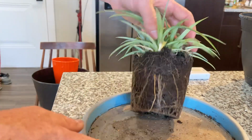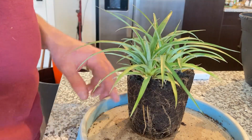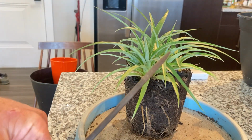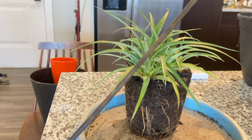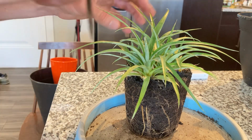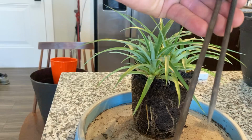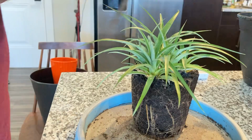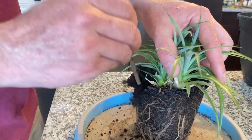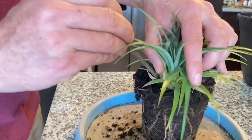Yeah, nice roots. I like the roots. Oh, and something exciting. This guy. You can't really see it as well as I can, but this is a replacement skewer. It's way longer than my other one. I haven't cut it down yet because I'm afraid to. It's a little bigger. It was a gift from my mom. Just a wooden skewer, but I like it. And I haven't yet pulled the trigger on the right kind of things to use in place of it.